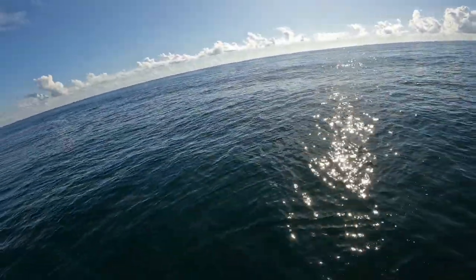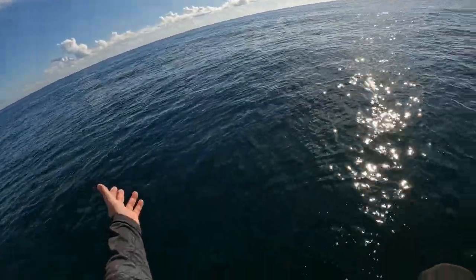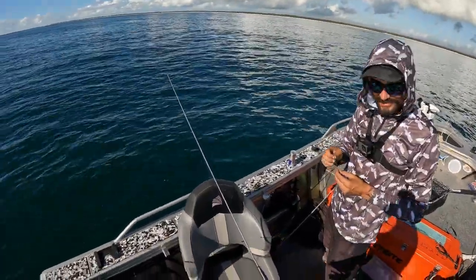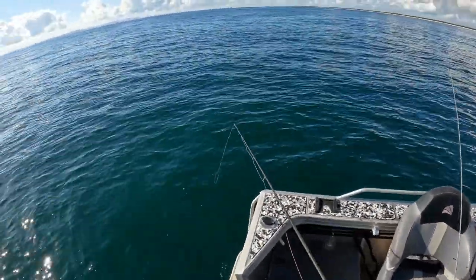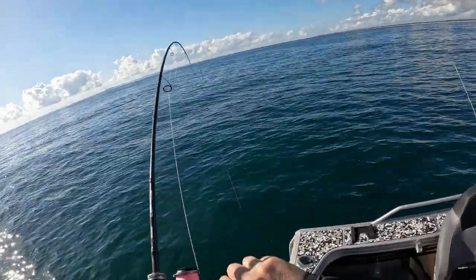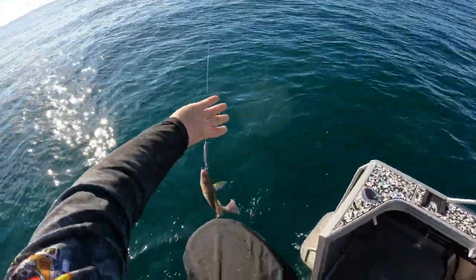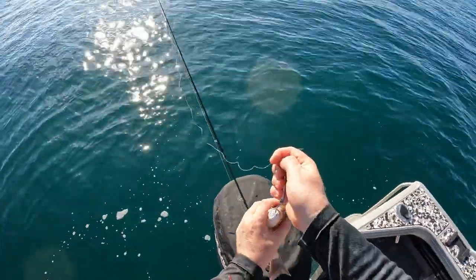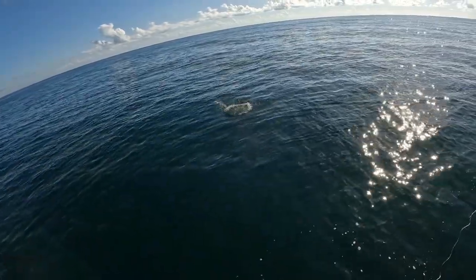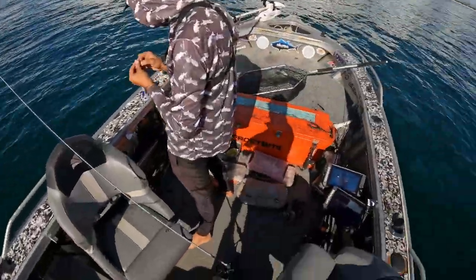Oh rods! It's all happening — got cobia busting up! We've got some pretty mad fishing company. Look at that — Outcast Angler dolphin tours, here we come! Losing a little bit of gear — that's the price of admission mate. Moses. See how good of a swimmer you are. It turns out he's pretty good — I mean, you'd expect him to be good being a fish and all.